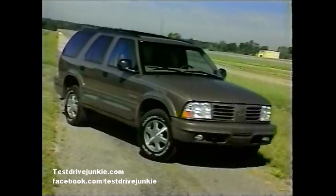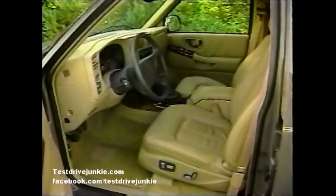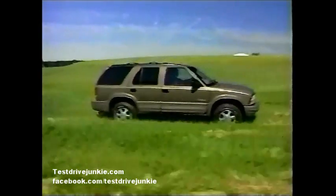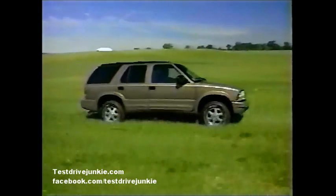For 1998, the 100-year-old Oldsmobile division is shifting focus from a busy car year to updating its Bravada sport utility vehicle. A fresh interior includes dual D-powered airbags, while the Bravada is the only midsize GM SUV to offer a new SmartTrack permanent four-wheel drive system with locking rear differential.